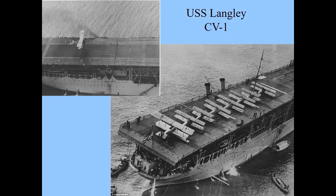Here's another picture of the Langley. You can see she started out again with the fore and aft wire. She had the transverse wires as well, the normal ones we consider now as arresting gear, but she did have the little fore and aft wires in the original installation. Of course, when she flew, it was rather an interesting evolution. Obviously, the radar mast came down and the flagpole came down. The stacks lowered, the screening along the side was lowered as well, and they flew the airplanes into the thing.